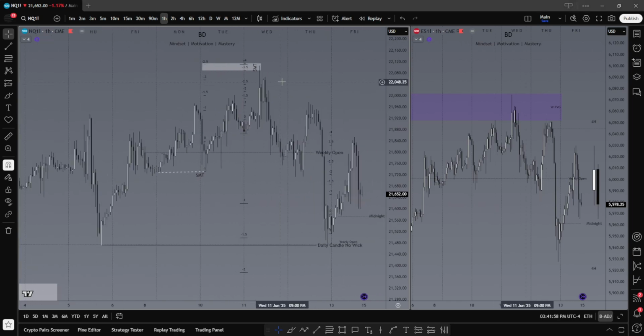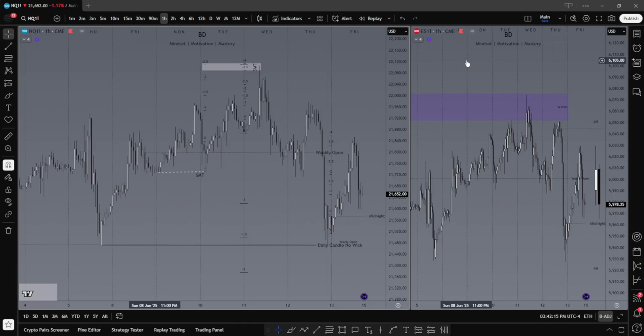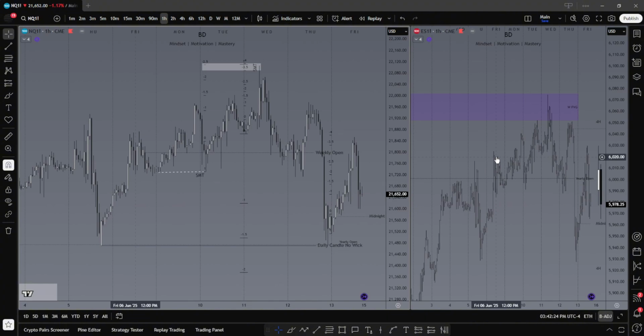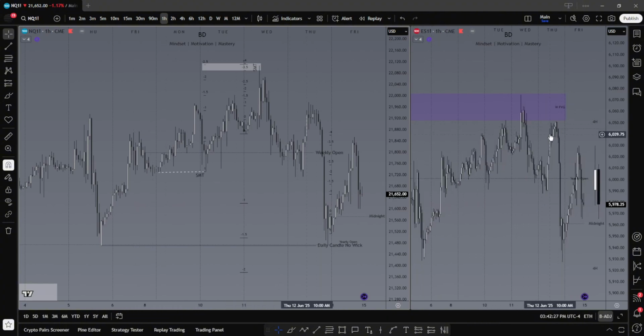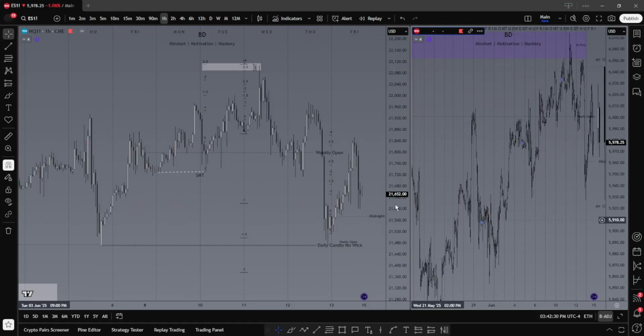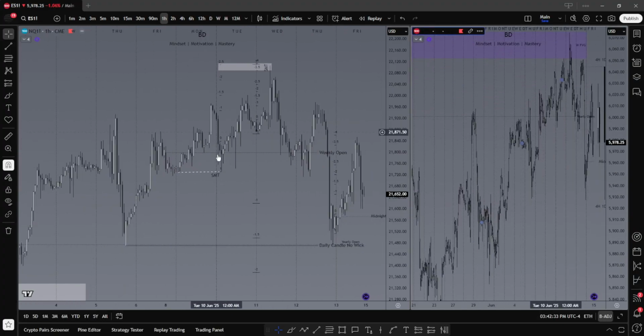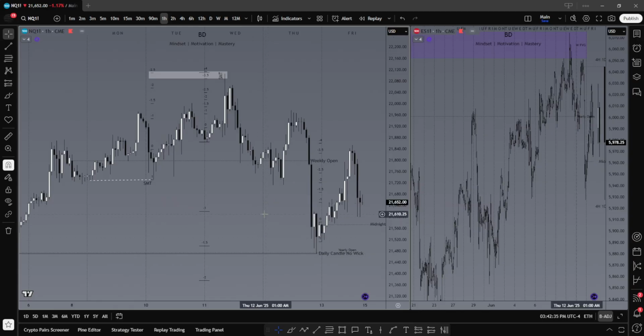Okay. So right away, as we're going into the week, we need to know what my bias was. So I was bullish for this previous week high. So right here is where we open the week. That is mainly because I was also looking at the ES. The ES had a much more clear drawn liquidity here. It had a weekly FVG that we were very close to going into this week. And that's also taking into account our SMT and stuff we had at the lows bringing us up. So we were bullish as we were going into starting the week.